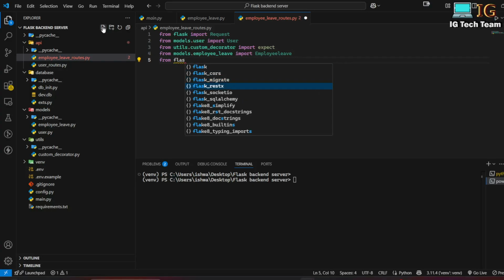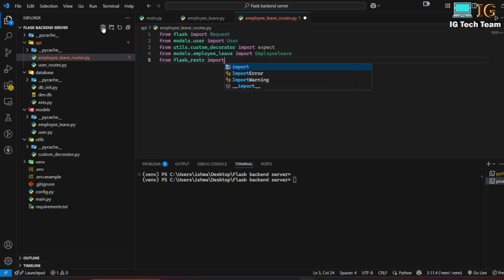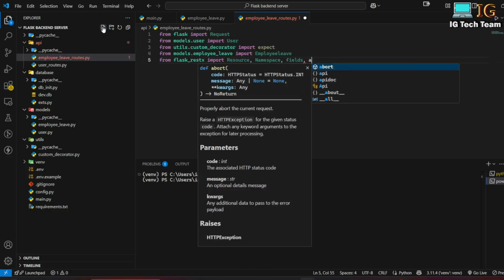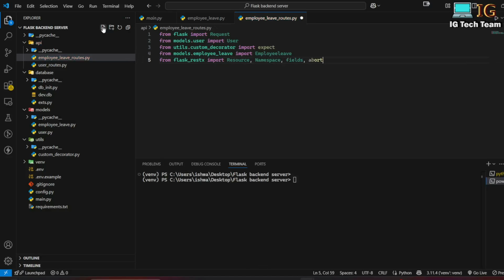And finally from Flask restx, I have to import Resource, Namespace, fields, and also a new thing I will import, abort. If there is some error then I can use this abort. I'm going to create a separate namespace for this employee leave.